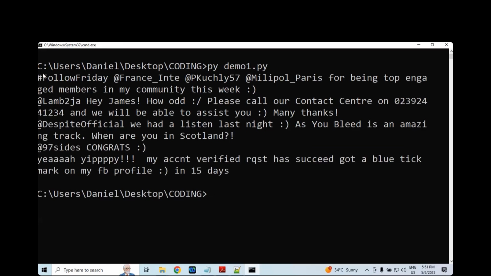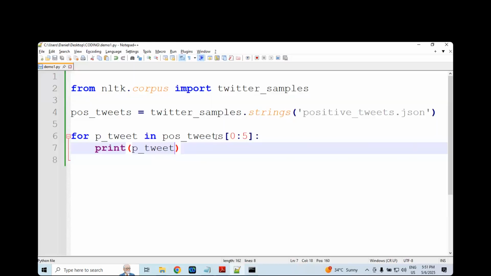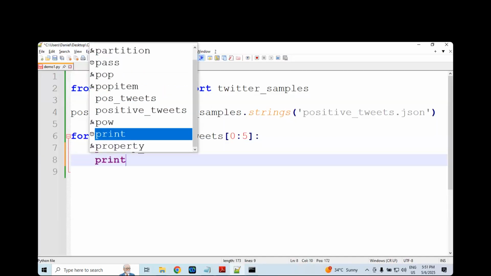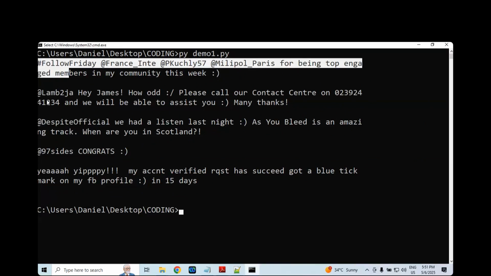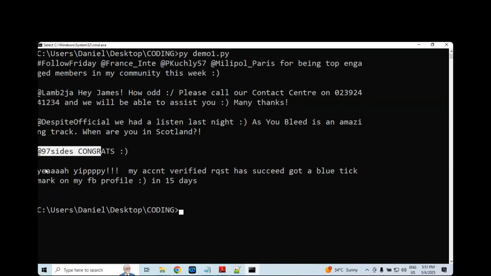Good. Tweet number 1, tweet number 2, tweet number 3. We are getting them one by one, right? 1, 2, 3, 4, 5, I guess. Each one is a separate tweet. Do you want confirmation about which tweet belongs to which one? 5 tweets. 1, 2, 3, 4, 5.